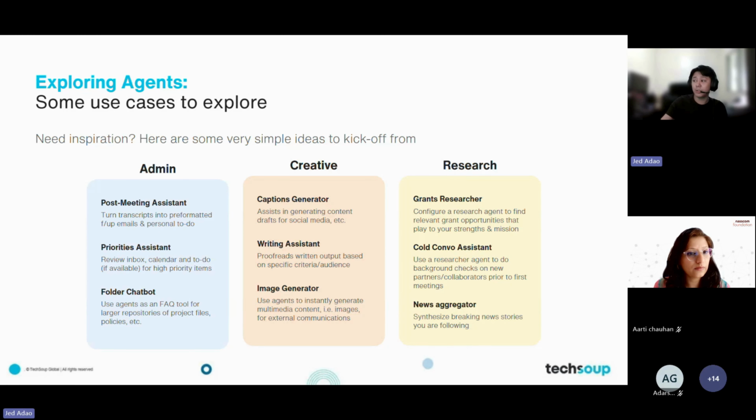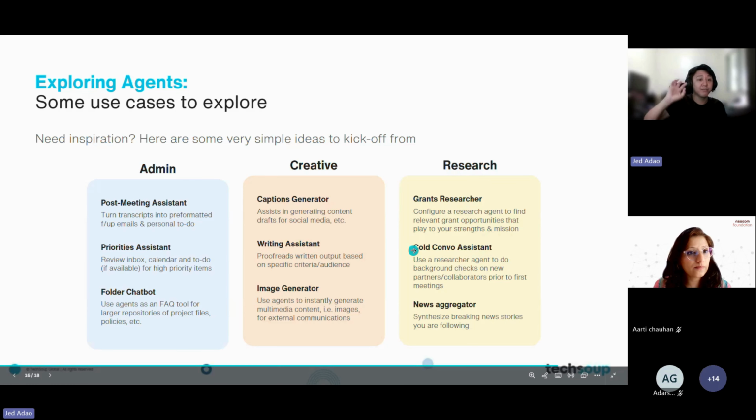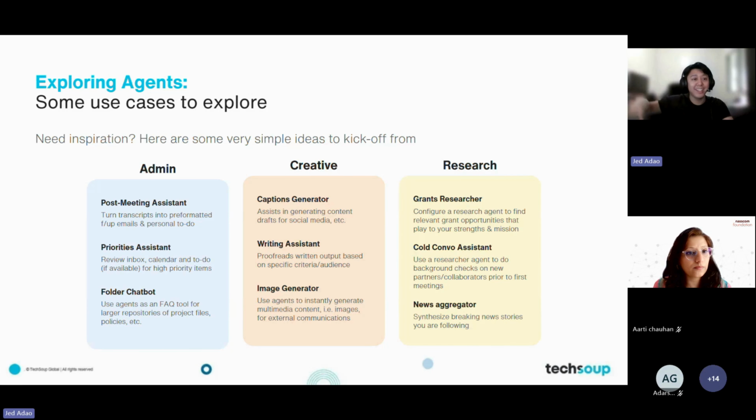As you saw earlier as well, you can use it for grants, for research, such as, okay, every week, look for open grants that are relevant for me, right? You preload it with the background information of your organization. I personally have a cold conversation assistant, where I have a gem where somebody new approaches me and I have no way to build an agenda about our first meeting. I just put maybe their LinkedIn link or the website of their organization, and then it matches it to TechSoup. So I have at least some starting points for a discussion, because that's always a pain point for me. I don't know how to start a conversation.